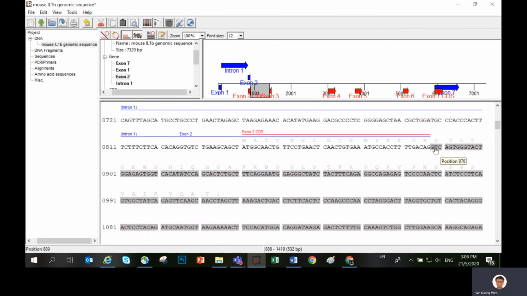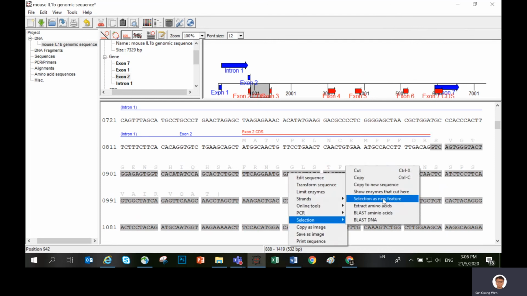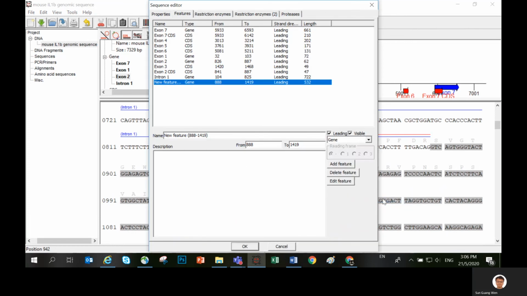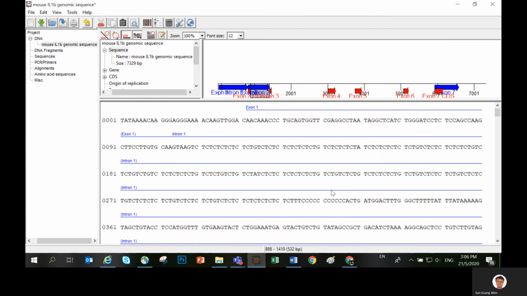This highlighted sequence between exon 2 and exon 3, I'm going to label as intron 2, and so on. You can continue with the rest.